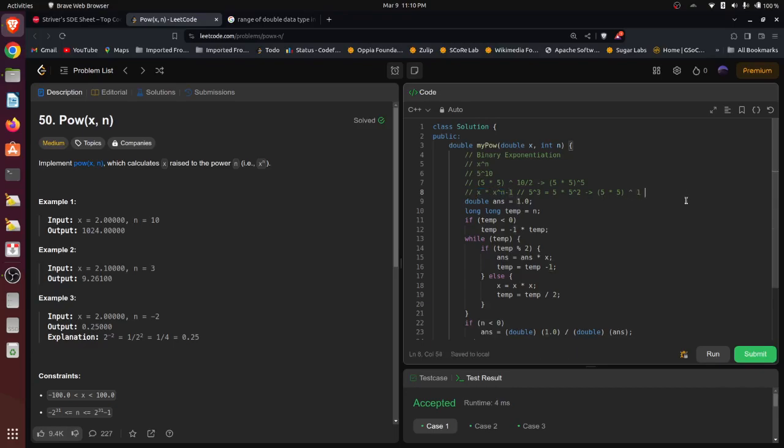So this will be 5 into 5 power 0, which returns 1, giving 5. And now we found the value of 5 power 3, which is 5 into 5 into 5.